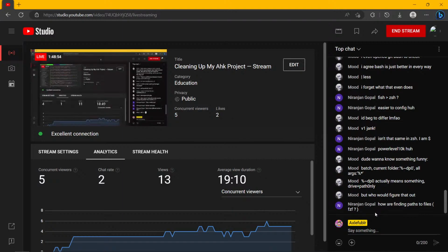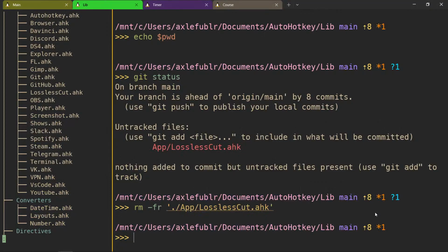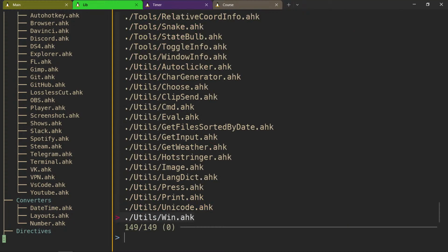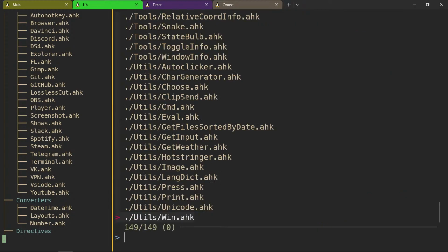How are you finding paths to files? FZF? Yes, actually, FZF. So this is what I made. Basically, all of the files, recursively, in the current directory are now here.